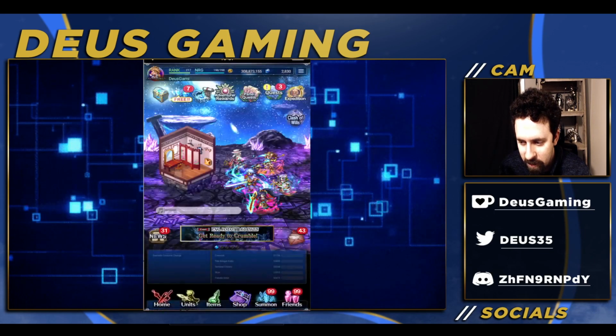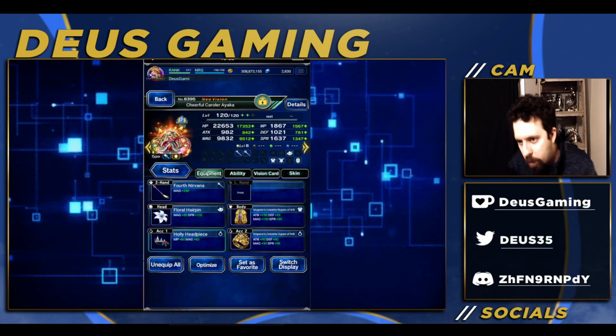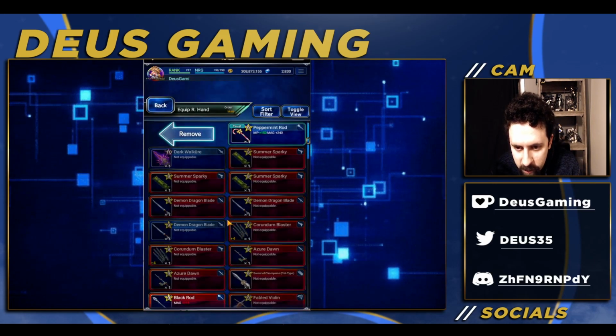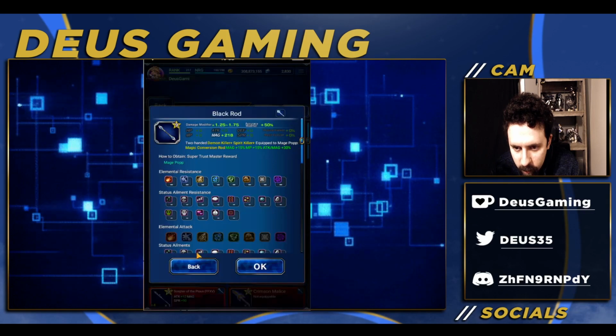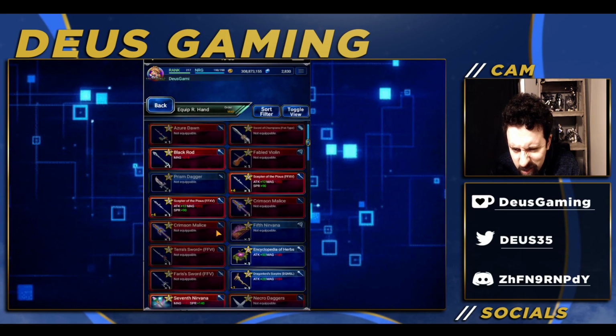Alright, now I'm gonna show you guys an EX1 build here. Let's show you guys the EX1 build. So it's not actually that much different. If you don't have this, I mean, I don't have a lot of two-handed rods, so I'm sure you guys don't either. If you don't have the Eskimar, you could use the black rod from Mage Pop, and then you start going down a little bit.